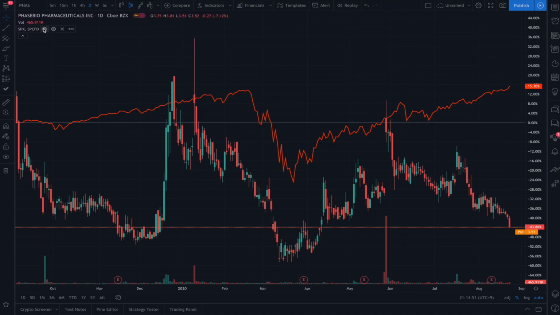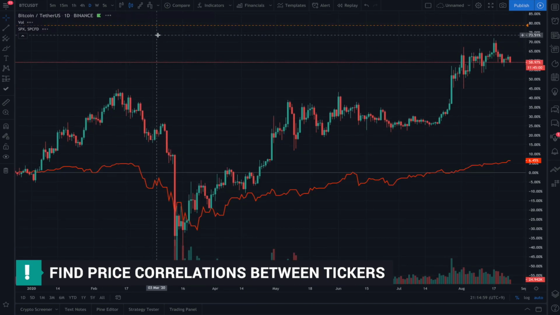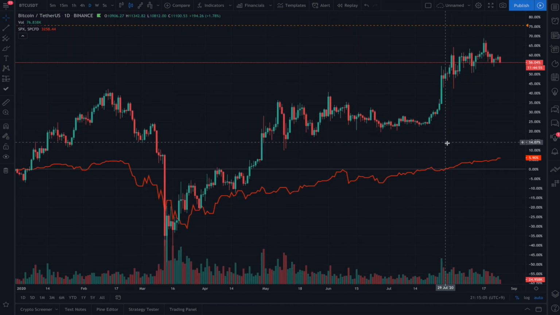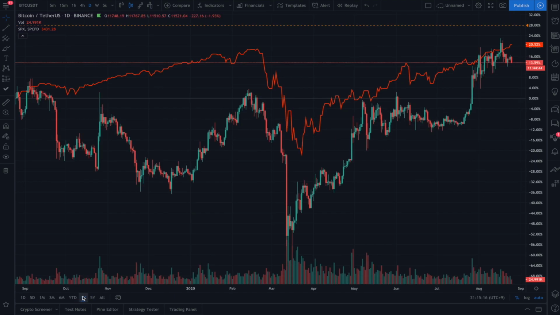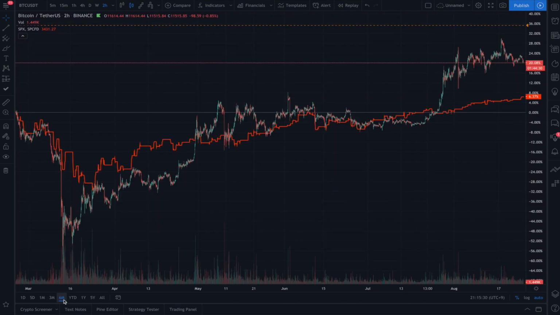So just to give you an idea, that's one way to use it. But let's use this on something like crypto. I want to see what the correlation is between the price of cryptocurrency on the daily chart to the S&P. And I can see that crypto has outperformed it by 56% given this range. I could also look at a more specific metric, like looking at the 1 year time frame. And now I can see over the year, it's actually performed just 7% better than the S&P currently. I could also take a look at the 6-month performance as well.